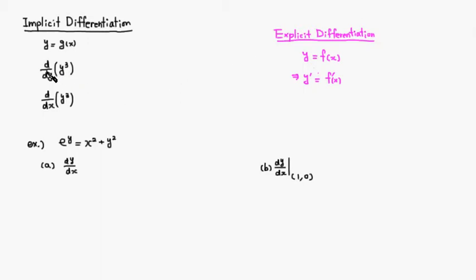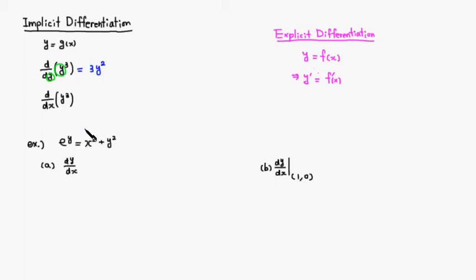This is a derivative of y cubed with respect to y. And y is some function of x, g of x. So when you have a function written in terms of y, and you're taking a derivative with respect to the same variable, then this is just a regular derivative. The derivative of y cubed with respect to y is just the power rule. Put 3 in front, keep the y, and subtract 1 from the power. So 3y squared is the derivative of y cubed with respect to y.